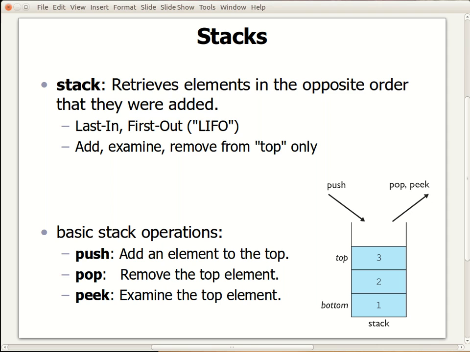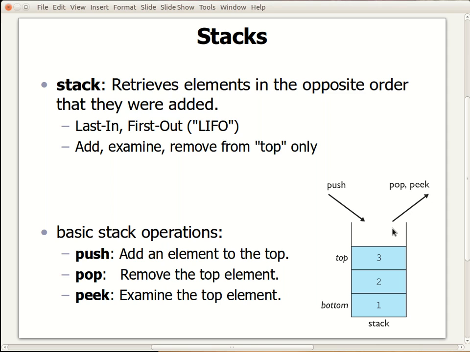If you want to remove elements from a stack, you can also only remove them from that top area of the stack. So the top is really the only area of the stack that you can access or modify in any way. If you think about it for a moment, if you add the elements 1, 2, 3, 4, and the 4 is on the top of the stack, if you want to retrieve and remove the elements, you have to remove them in the opposite order, 4, 3, 2, 1. This means that the last element that you add is the first one that comes out when you start to remove. So some people refer to a stack as a last in, first out, or LIFO collection.